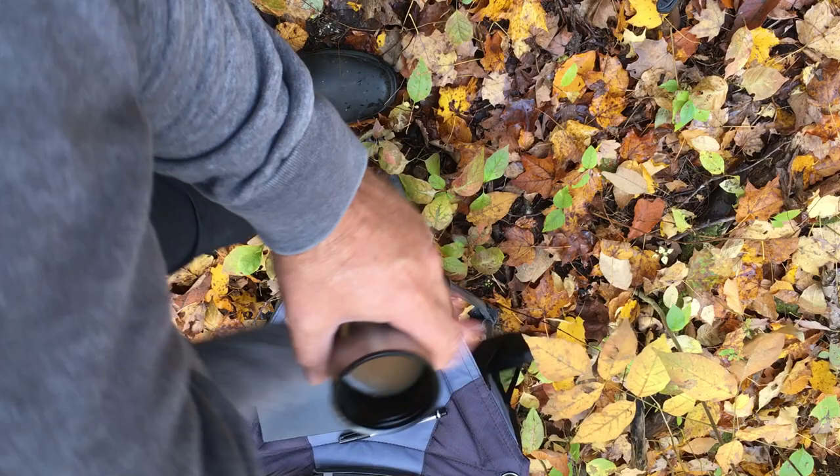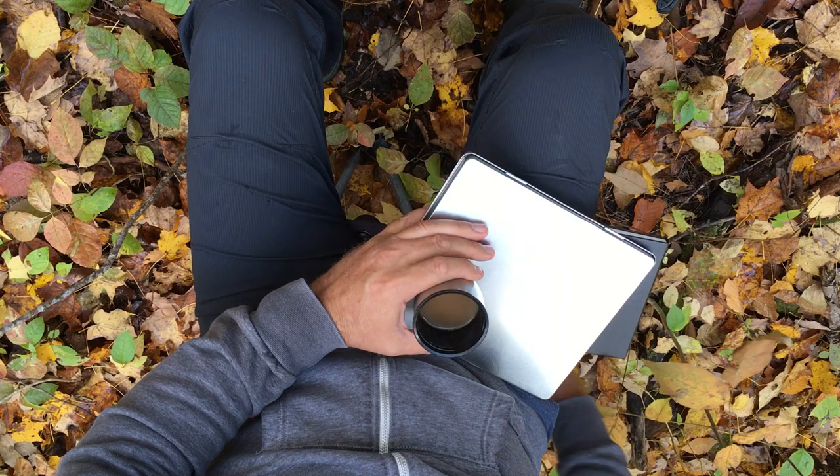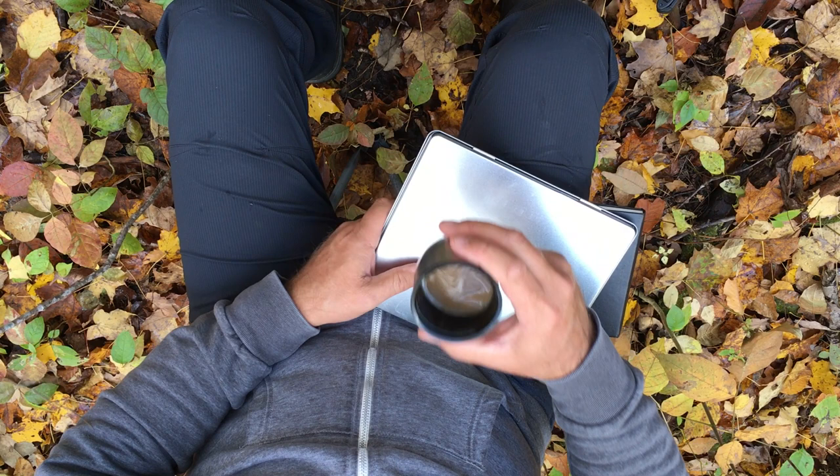All right, I've got to put my glasses away there. So I've got my coffee going on here and I've got a pen, but I don't need my pen right now. I'm going to put that in my little pocket there. Get your coffee in you before you start painting.